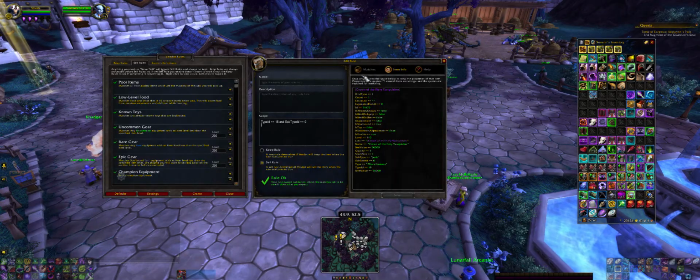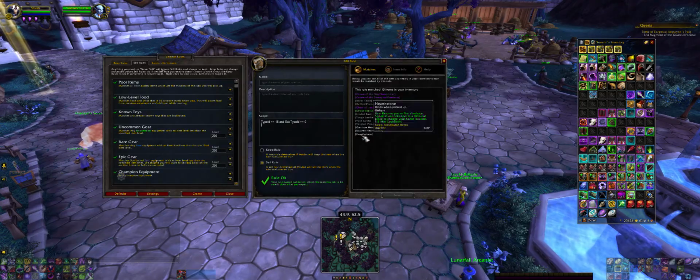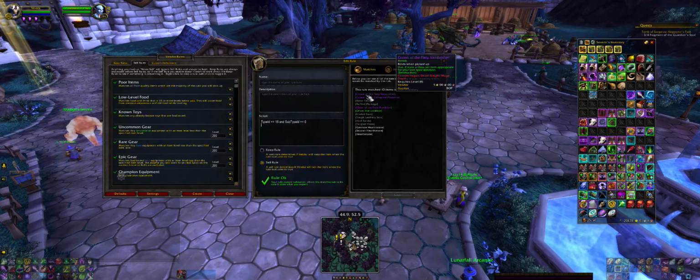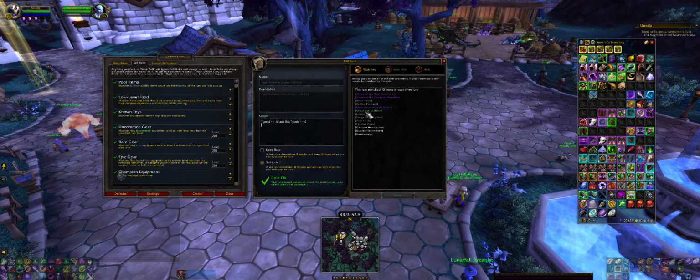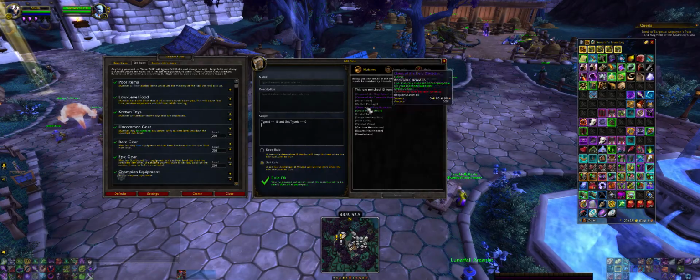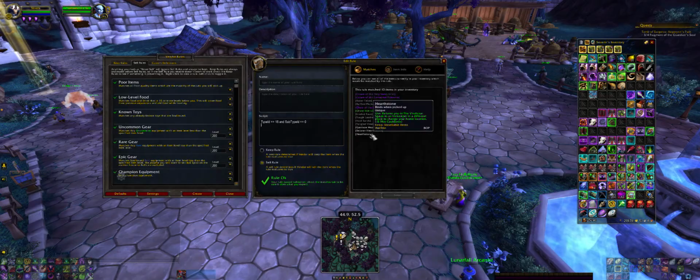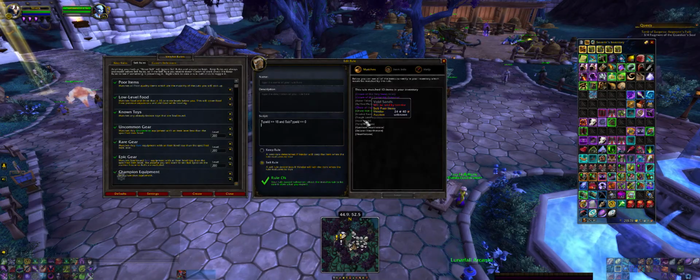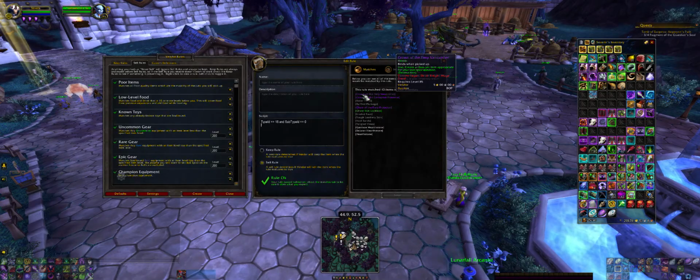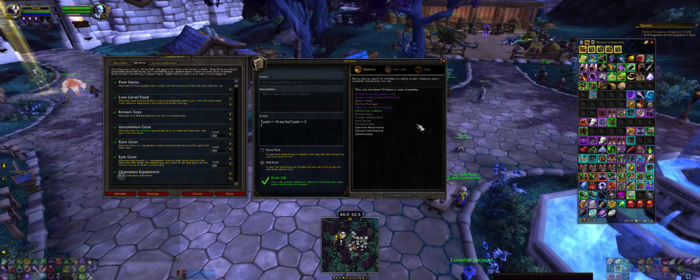Let's see all the things that matches. Ooh, that is not what I wanted to match. It's matching some of the things I wanted to match. Most of this is actually stuff I would want to sell, but it also matches things like my Hearthstones, which I can't actually sell, so this is maybe safe, but this is a relatively unsafe rule because it can match a bunch of other things you don't understand. So let's make it a little more specific.